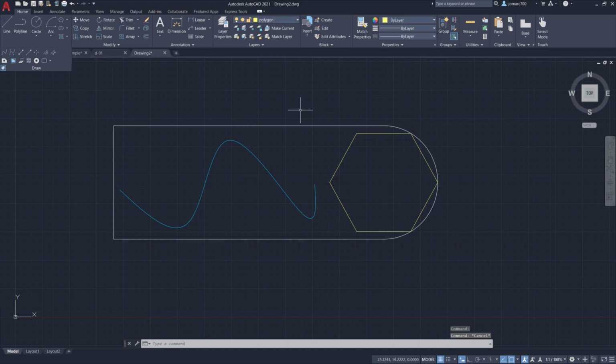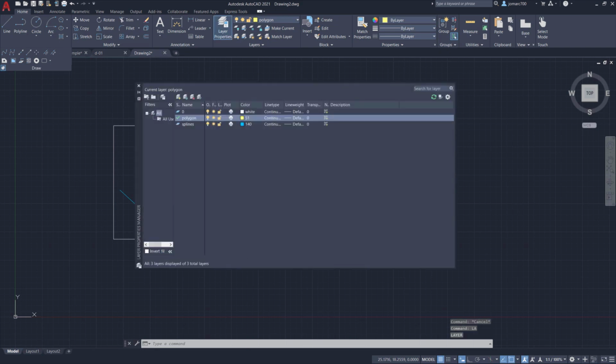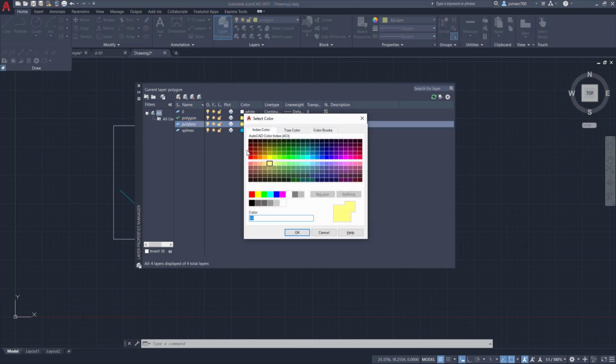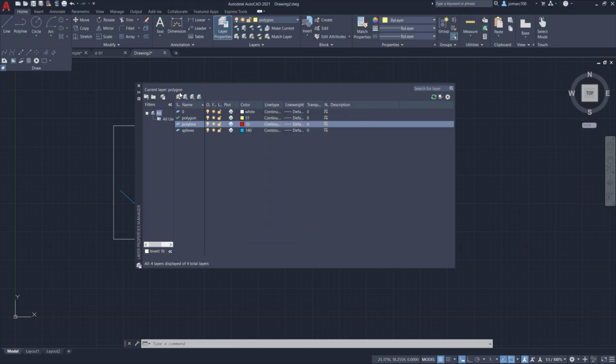Hitting escape. And lastly, let's create another layer, typing LA, the shortcut for layer. Let me create a new one and type here Polyline for the name, and for the color, selecting this swatch. Let's select this red color, selecting OK.